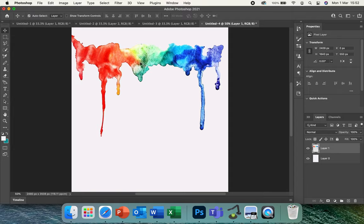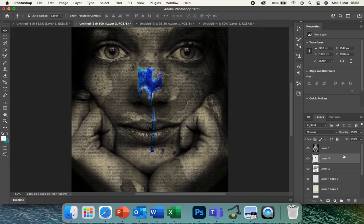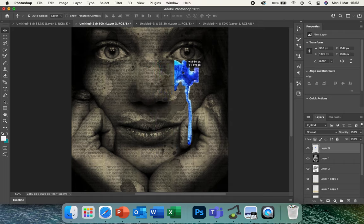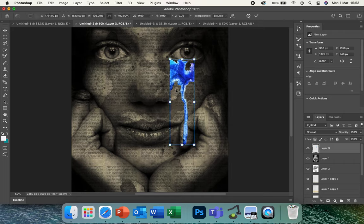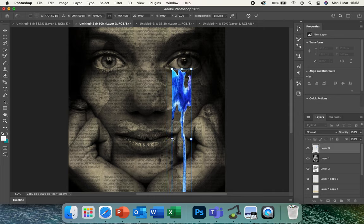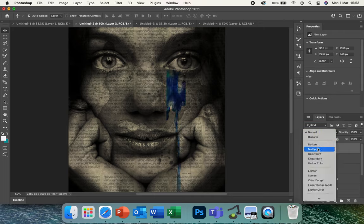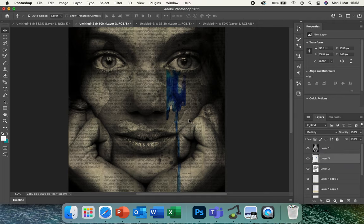The next thing is to add the drips. I've pre-done this — I've found drips from Google and removed the background using the magic wand tool. Select the section of drip you want, copy it, go back to your piece and paste it in. Make sure your selection tool is active. That layer with the drip should be above Layer 1 so it's prominent. Move it into position under the eyelid — Louis Jova does a lot of drips under the eye. Use Edit, Transform to stretch it, hold Shift to distort it slightly thinner. When happy, press Enter, then change from Normal to Multiply. Drag it below Layer 1 so it becomes part of the piece.